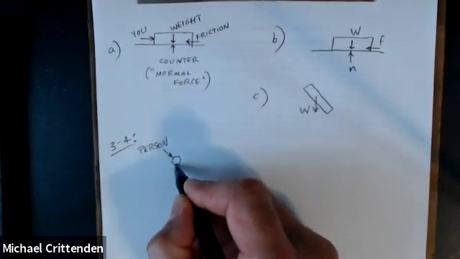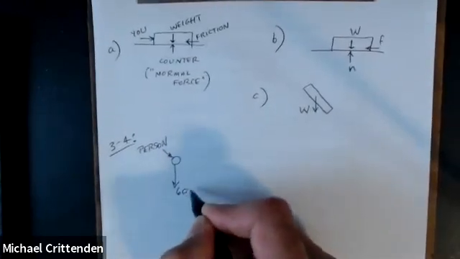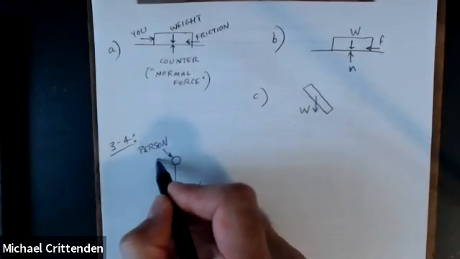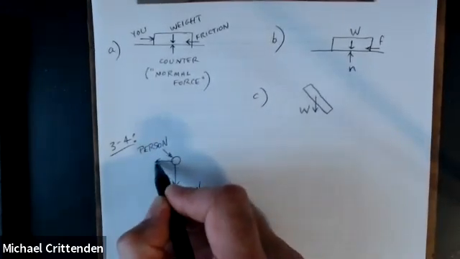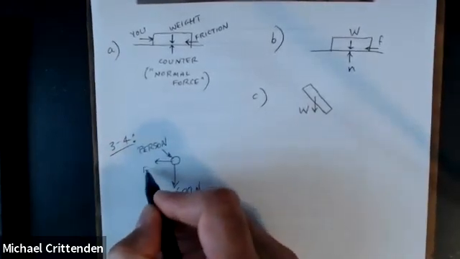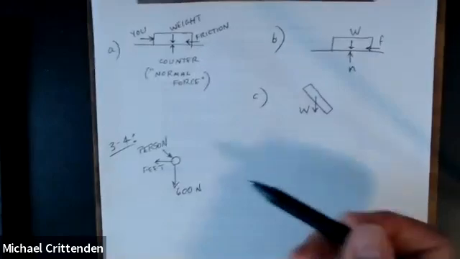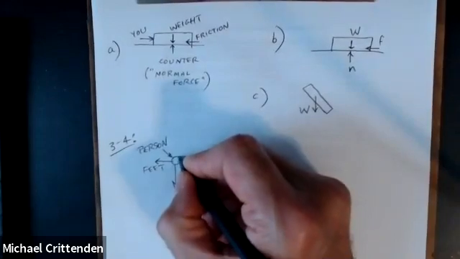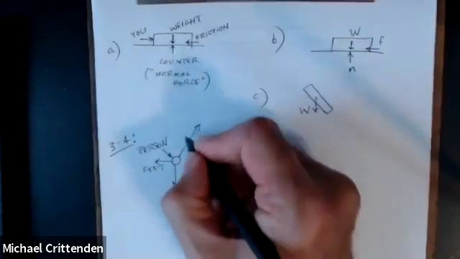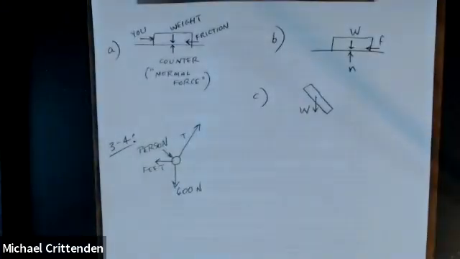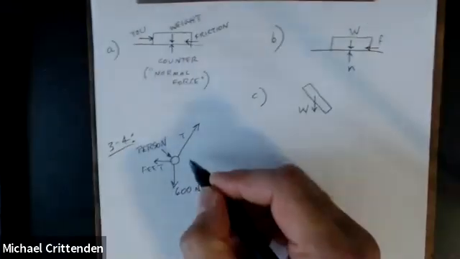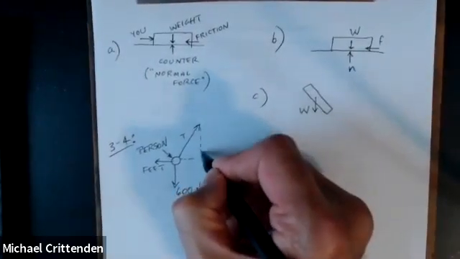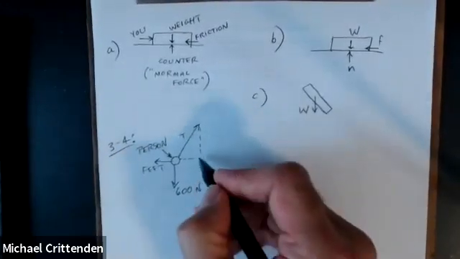But she weighs 600 newtons, pointing right straight toward the center of the earth. Where her feet are against the side of the cliff, that creates a horizontal force, and the rope pulls along its length. I'm going to call it T for tension. You might want to call it R for rope, or F for force, or use your middle initial if you want. So anyhow, those 3 forces, that's the free body diagram.